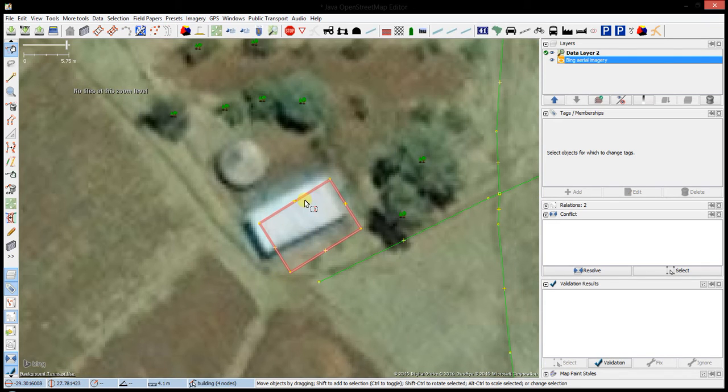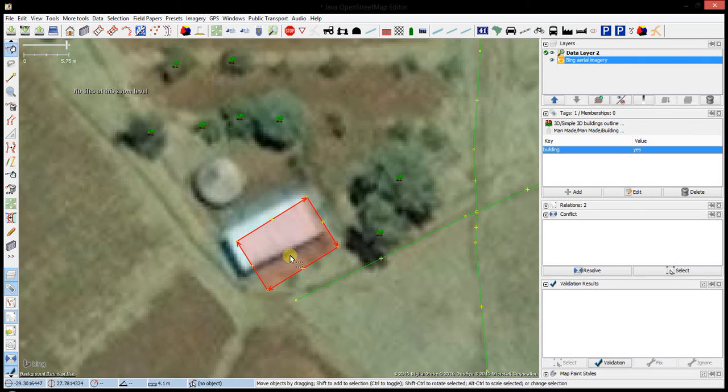This building here has been previously mapped by somebody else, however it's located incorrectly, and it's also the wrong size. So how I'm going to correct this is, first off, I'm going to orientate it correctly so that this side here lines up to this side of the building. I'm going to press S to select the building, then hold down Control and Shift, and you'll see two arrows appear. What this does is it allows you to rotate a feature. With that, I can line these up correctly and then simply move this building into position.